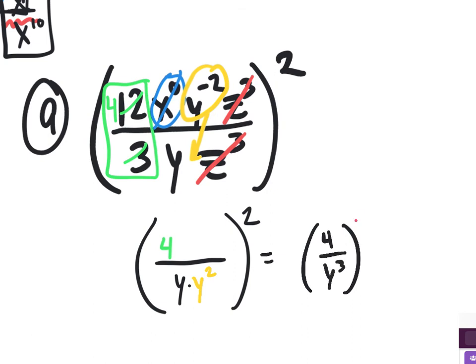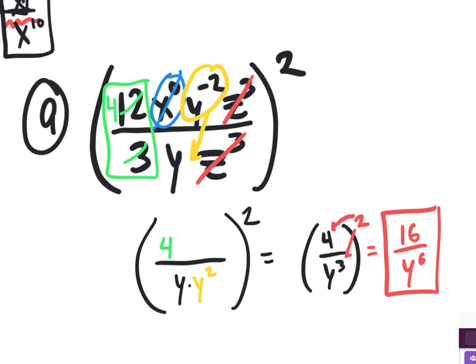And I also have the power of 2 out on the outside of the parenthesis. Anytime you have a power on the outside of the parenthesis, you grab it and distribute it to all the terms on the inside as long as you don't have addition or subtraction. And we don't have addition or subtraction. So put that 2 on the 4, put the 2 on that 3, and we remember that a power to a power you multiply. So what I have here is 4 squared, which is 16, and I have y to the 3rd to the 2nd, multiply those powers, and you get y to the 6th. And ladies and gentlemen, that's your final beautiful answer for that long, complicated problem.